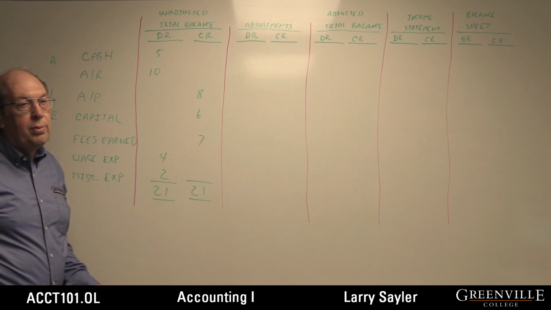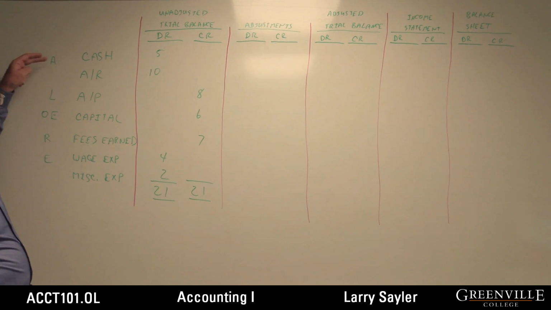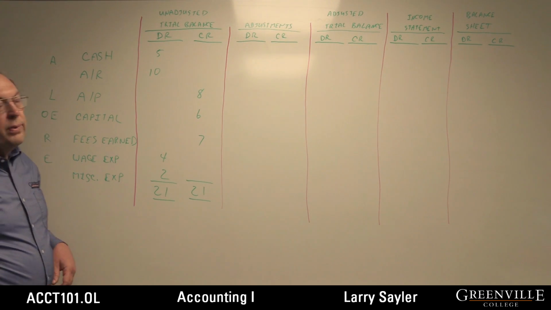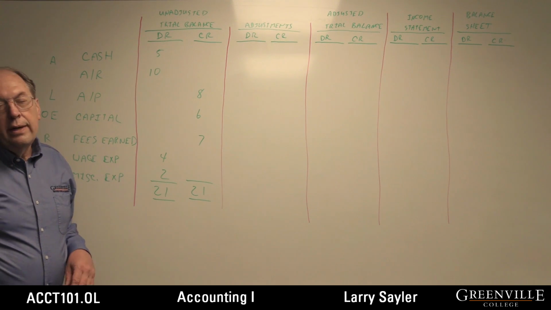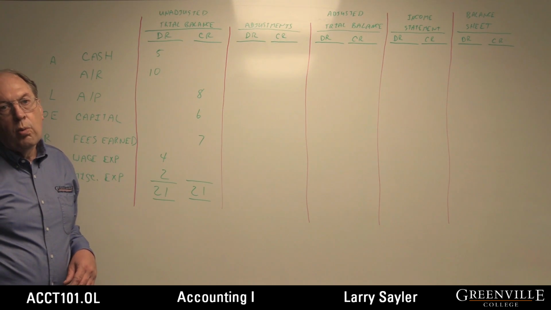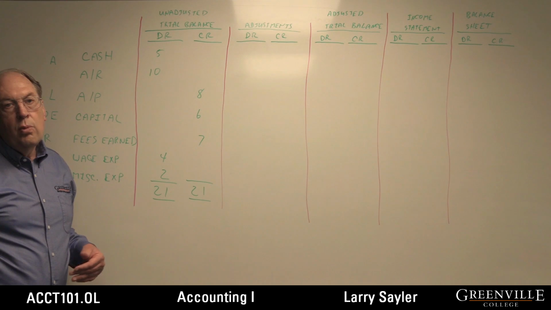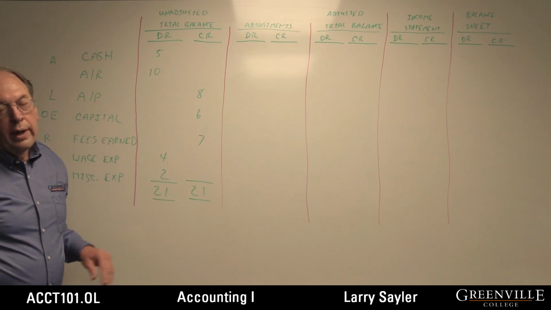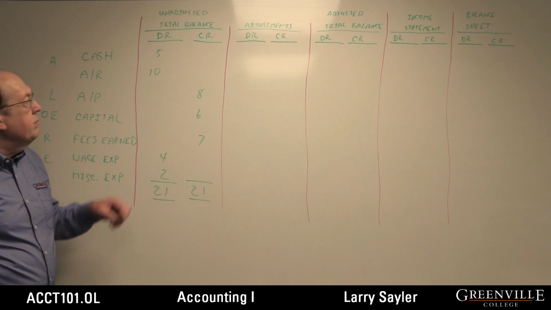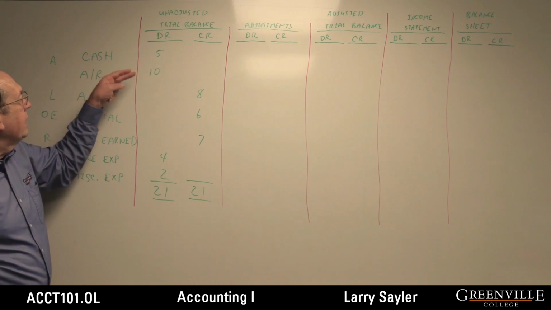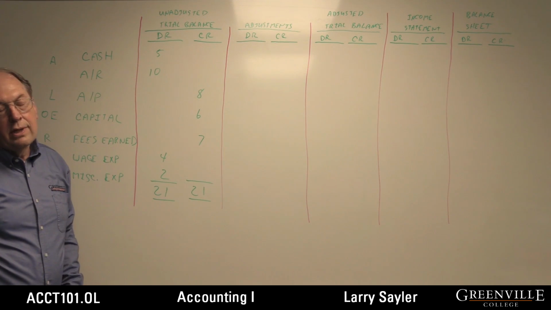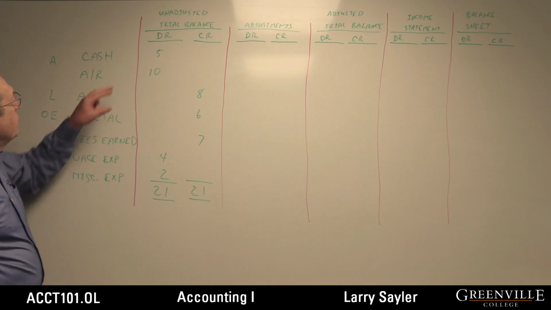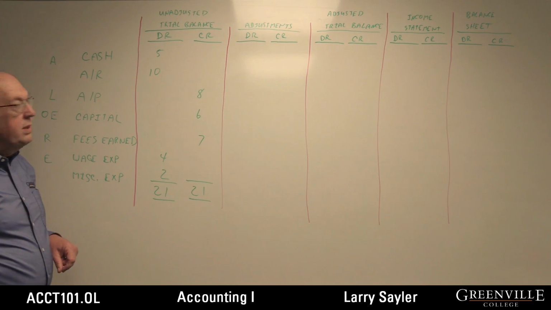And I made a very simple example with assets, cash, and accounts receivable. The first 2 columns are the unadjusted trial balance. The word trial balance means nothing more than a list of the accounts and the dollars in each one. And I left off 3 zeros. So this is $5,000 in cash, $10,000 in accounts receivable. Those are debit balances. Assets are usually debits.